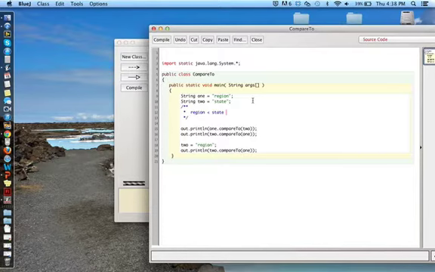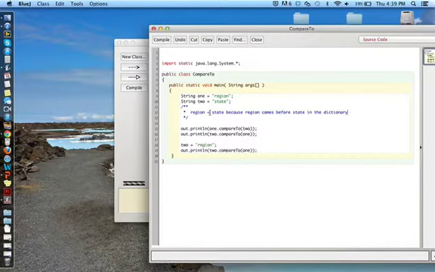So in the dictionary, region comes before state. So again, it's not strictly speaking less than, but it does precede it.